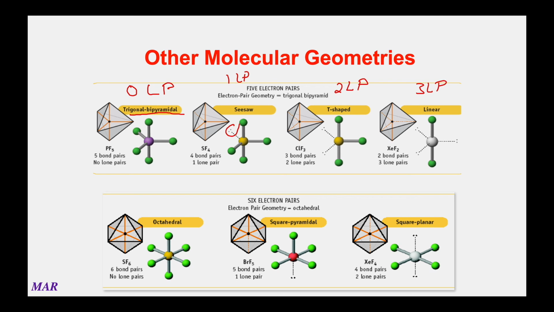Down below is the equivalent for the octahedral. On the far left, 0 lone pairs. Octahedral would be both the name of the molecular and the electron pair geometry. If you have 1 lone pair, i.e. this one right here in BrF5, that makes a square pyramid molecular geometry. So in this case, BrF5 would be an octahedral electron pair geometry, and the molecular geometry is square pyramid. And then finally, if you have 2 lone pairs, then from the octahedral, you're going to have those lone pairs be opposite each other, 180 degrees. You don't want to have lone pair 90-degree angles. That just breaks the molecule apart in this case. So you've got lots of 90 degrees to atoms, but no other 90 degrees to lone pairs. That's the square planar molecular geometry from octahedral. So again, start using the geometry and polarity guide as soon as you can to become familiar with these names.